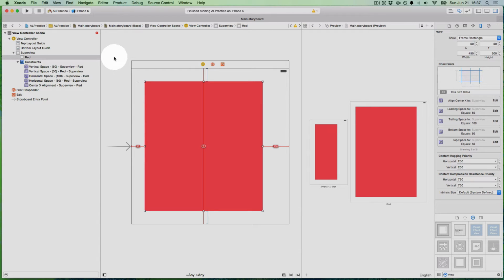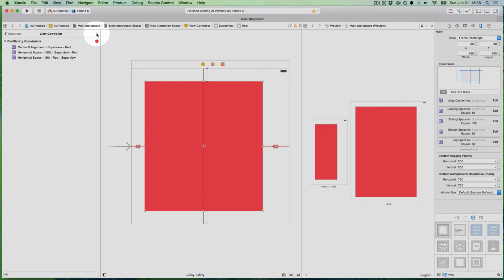We'll also look over here. We can see that that red arrow is back. So let's click in there. And now, before we had missing constraints, now we have conflicting constraints. And you can see that even though we just added one, we actually have a constraint across these three items. If any one of these items is taken away, it solves the problem.